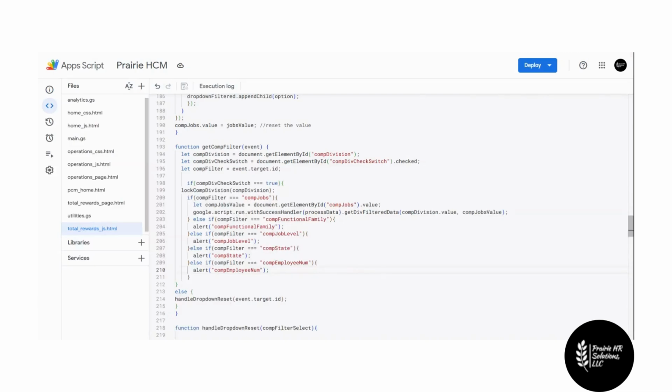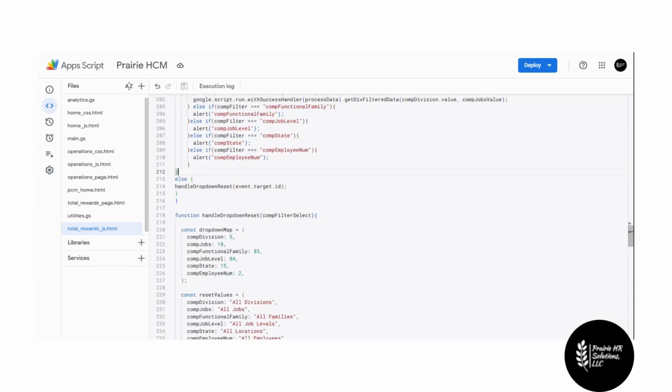So let's come back down here. So then what is actually happening here is this is if it's true. So if it's not true, then it handles this reset. But we're still resetting that value, and we're resetting that value.